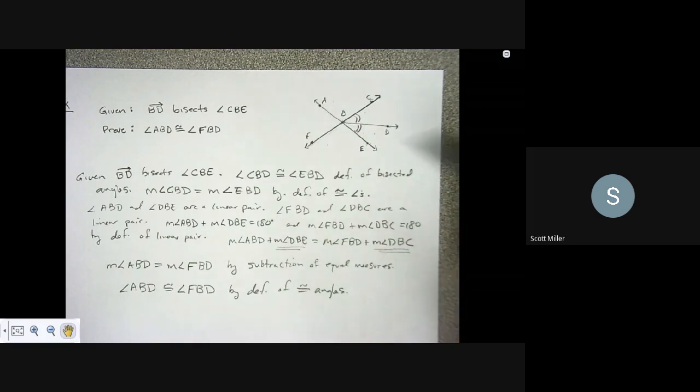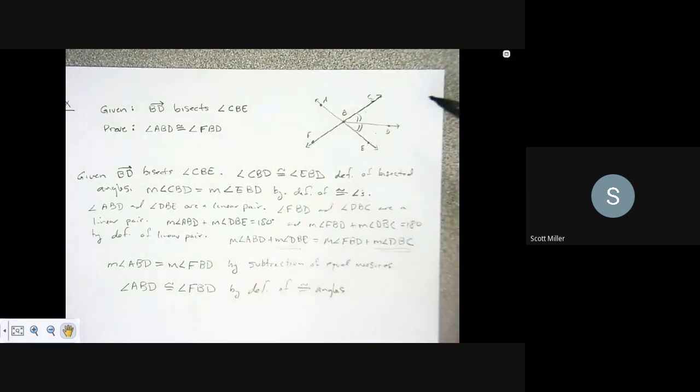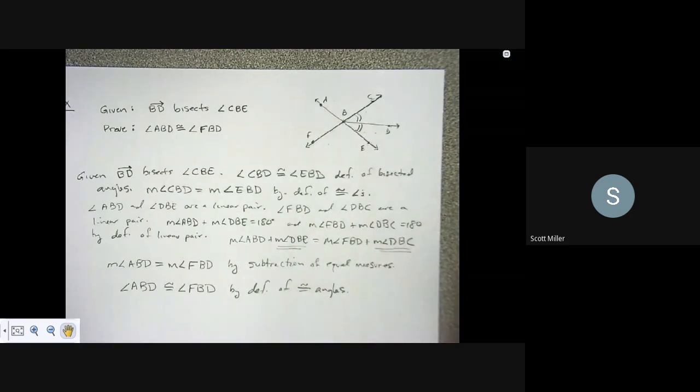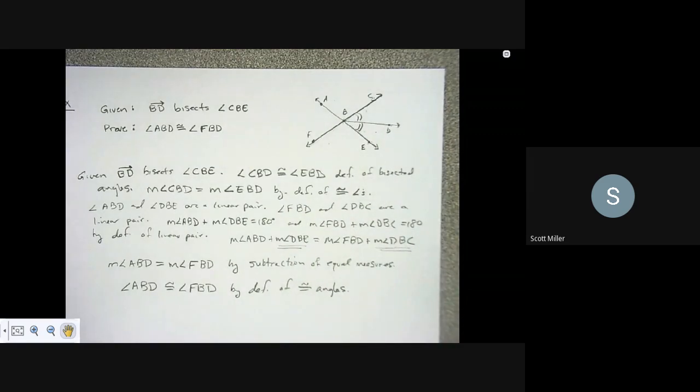Okay? So you look and you walk through it, getting an idea of the blueprint of your proof and the flow of how you're going to do it. Then you can start doing the writing. This takes practice, and we will be practicing a lot together. Okay? And so your first step is to have your tools so you know what reasons you can give, and then we go from there, okay? And so we'll do a lot more practicing together, and we'll do more in class.